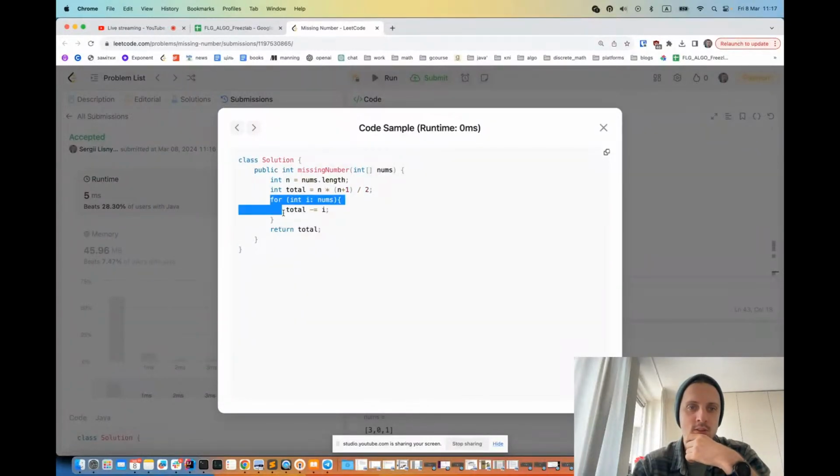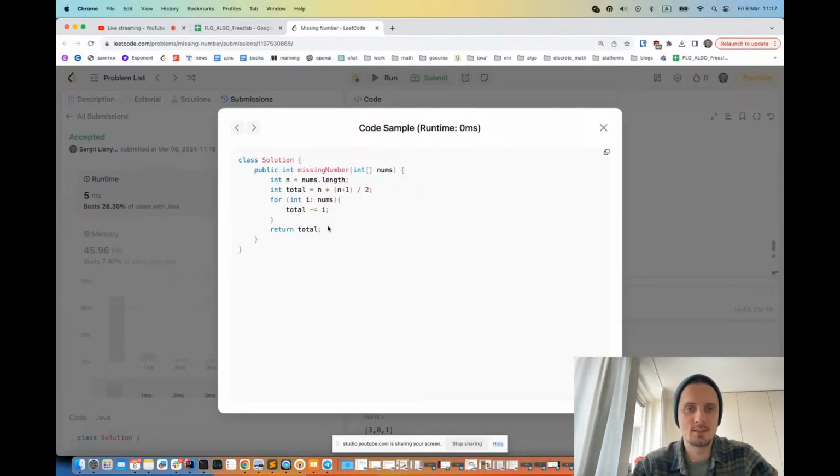Then we just iterate once and subtract from the total. It's kind of an arithmetic progression, I think. Really nice. Yeah, I think it could be solved like this.